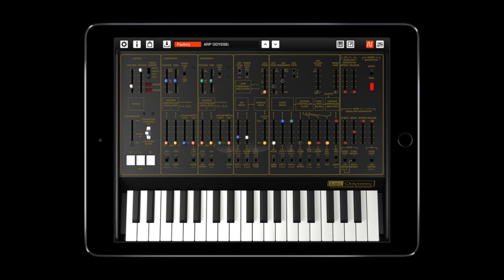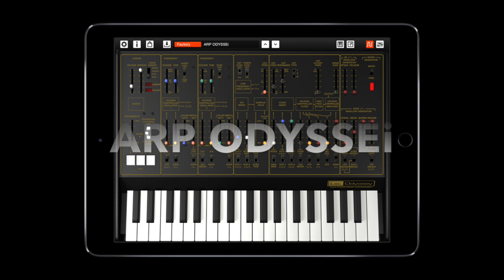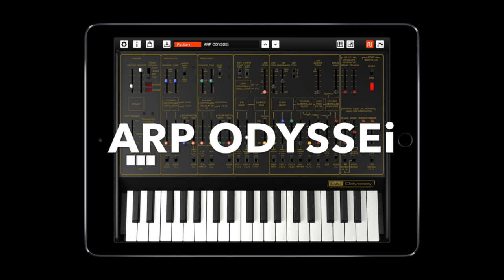A few weeks before the comeback of the Wavestation, KORG was at the start with another emulation. For almost every iPad musician, this announcement was a huge surprise. Many knew of a return of the ARP 2600 as a fully analog synthesizer, at a fair price, but on this one we still have to wait. KORG has decided to bring the ARP Odyssey to the iPhone and iPad.